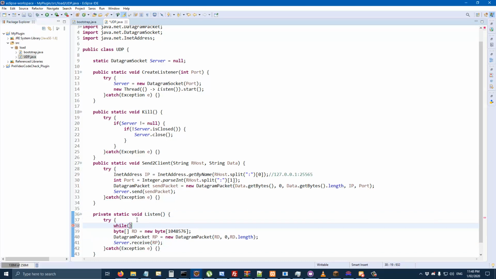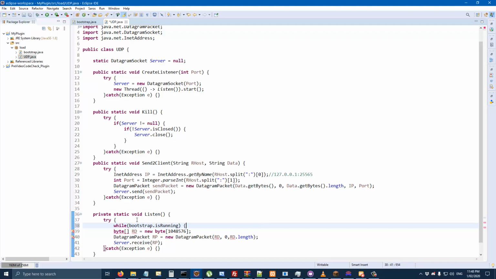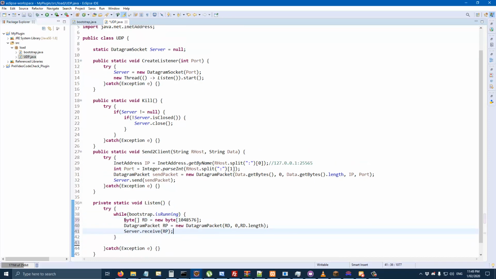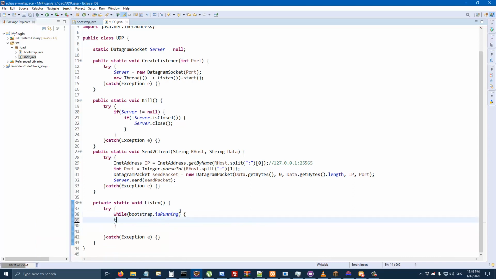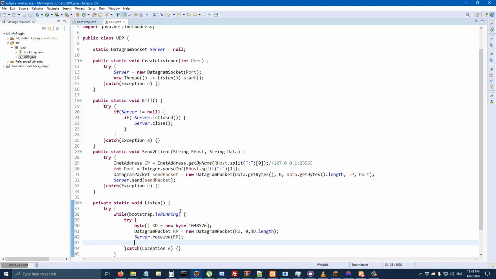So we're just going to do while, and then Bootstrap. I mean, I even added the whole boolean and everything. How did I forget that? So we're just going to do that. Maybe we add a nice try and catch as well. Try and catch Exception. Now you probably should be trying to handle these exceptions correctly instead of just doing my cheap dirty method, but in this case it doesn't really matter if you're just doing it like this, just for a test example.